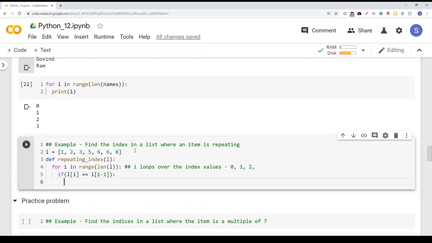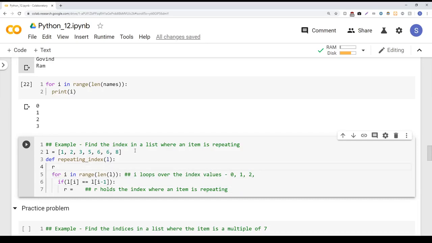So let me call my repeating index as R. R holds the repeating index. So I can initialize my R to none, because till now I have not seen any repeating index, so I'll put it as none, and this I'll say is I minus 1.